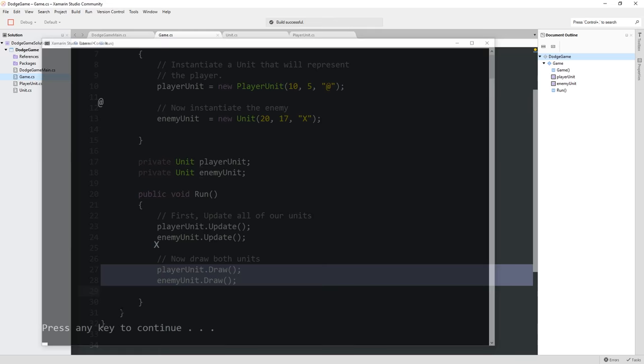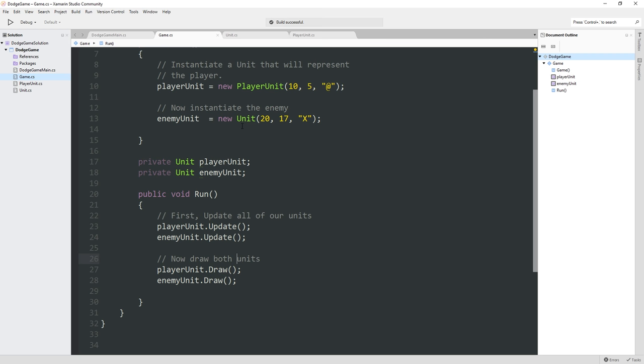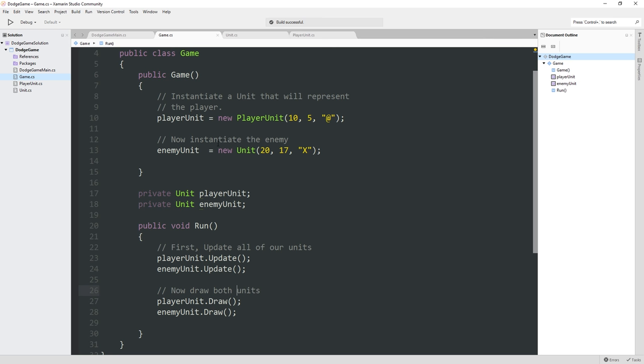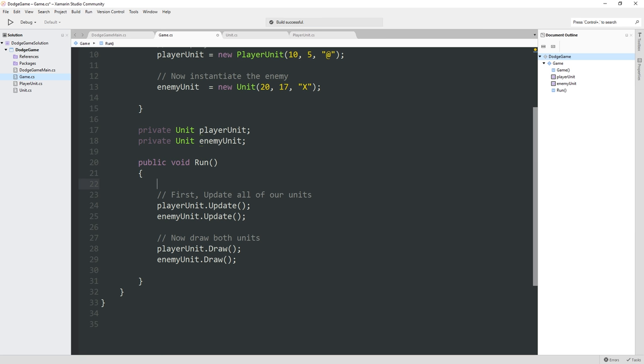First of all, let's change this to be a loop. I think that's going to be a lot better. So where do we want to do that? Well, I don't think I want to make the loop inside of main. I think we just want to be able to say game.run. So what we're going to do inside of run, we're going to do a while loop. We looked at that in the second video. A while loop, and I'm going to put in true.